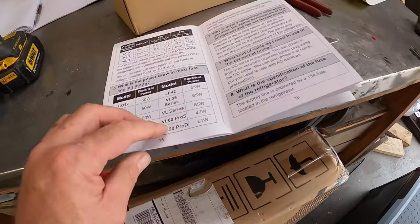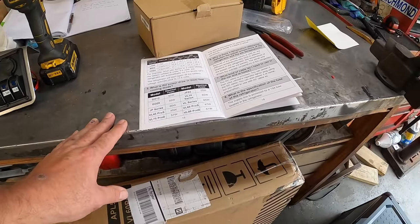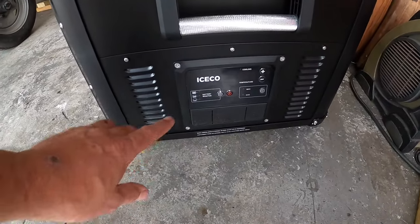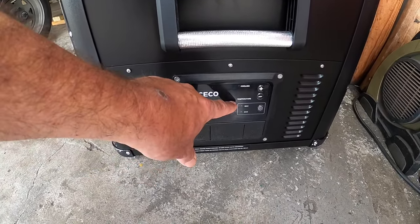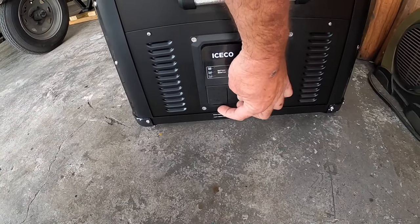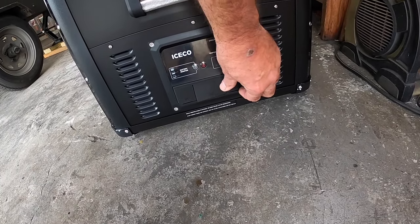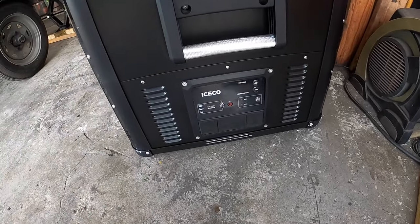This thing, believe it or not, VL60 Pro S only draws 47 watts. This thing is amazing. This thing actually has built-in voltage protection as well, so you cannot overdrain your battery. Now on the front panel, you've got your battery monitor. You can set that up for your different voltage protections. You've got your max mode, eco mode, adjust your temperatures, and of course you've got up front your DC in, your AC in, and in DC mode only, you've got two USB ports. So this thing is pretty freaking awesome.